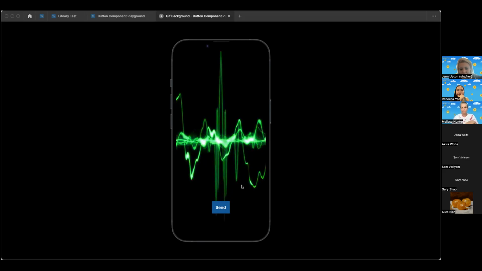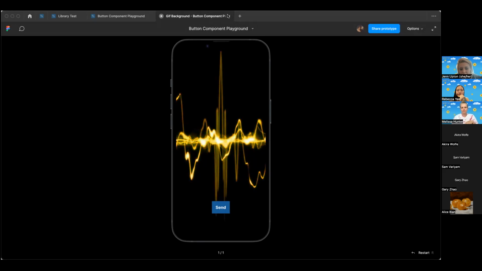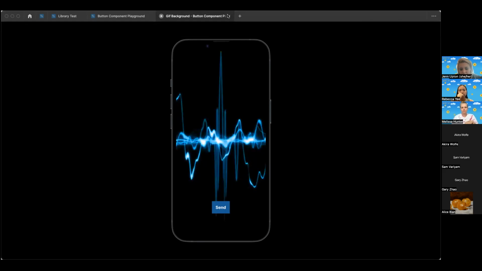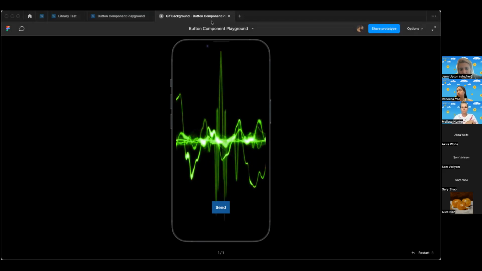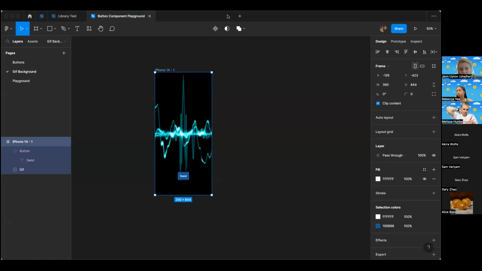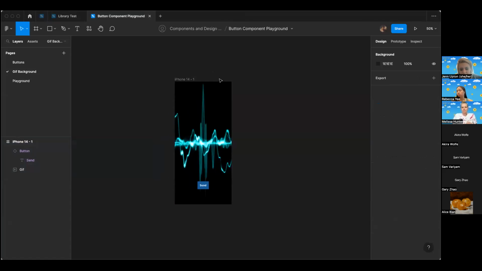I have another question actually. Sure. How can we show, for example, if we want to add a shared component in our app that will direct to, for example, Instagram, Facebook, or iMessage, how do we show that in our prototype, as in, okay, this opens up a tab that you can go to another app?